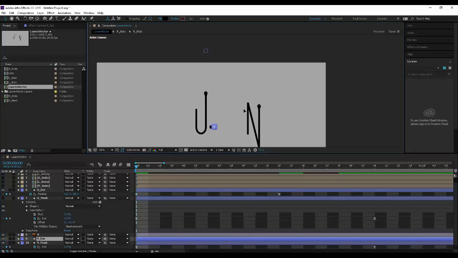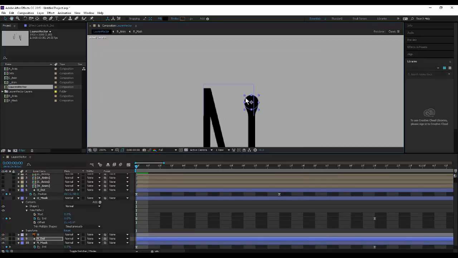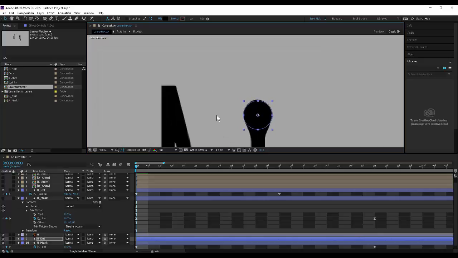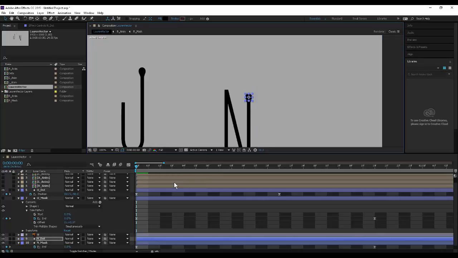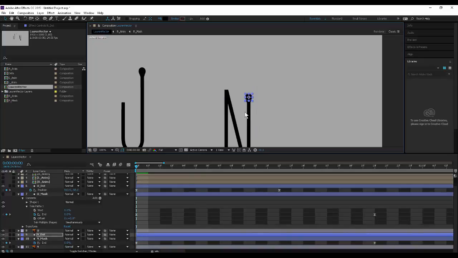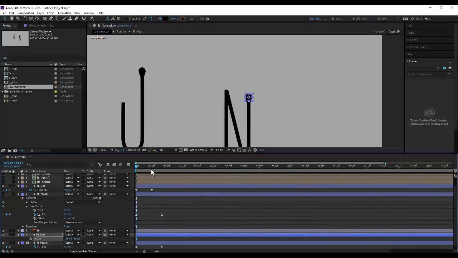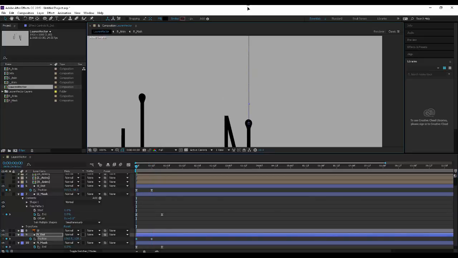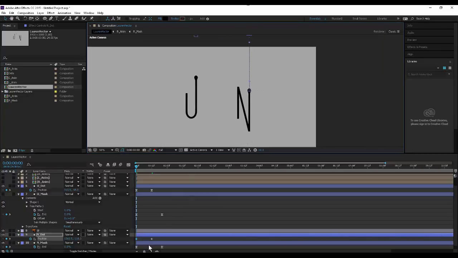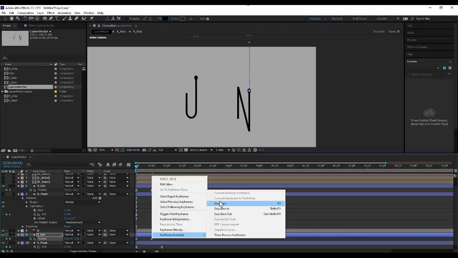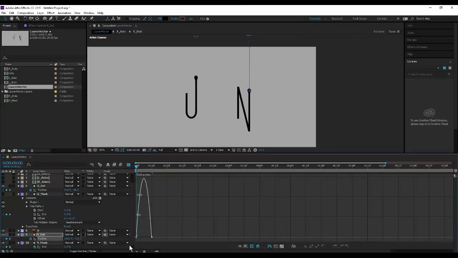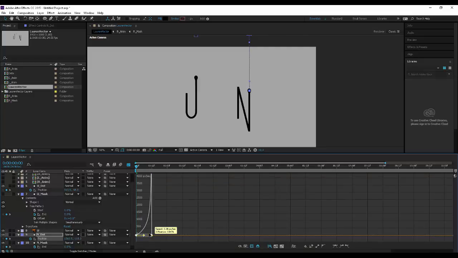Now I'm going to grab the N one. We'll set it over here. Go. Now I can't copy and paste the keyframes for this because I've moved it. So the positions and all that changed. So that's something that obviously I have to do each time, but you can see it's no big deal once you've done it a few times. It becomes much simpler. Okay, there we go. So now he's off screen. Now we grab these, ease it, graph editor, coolio.